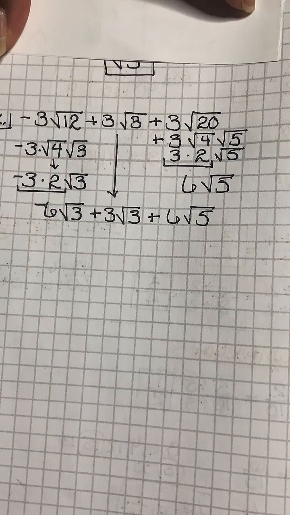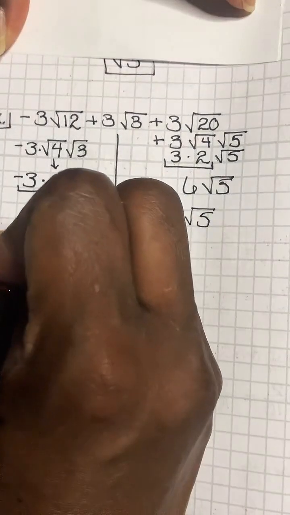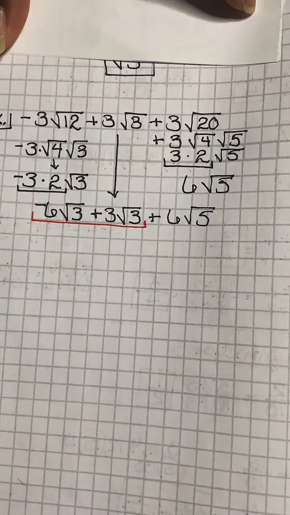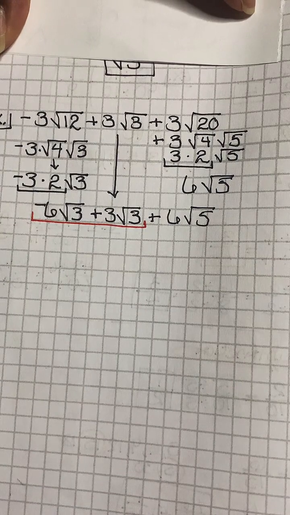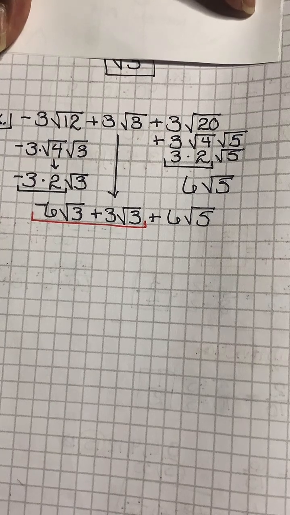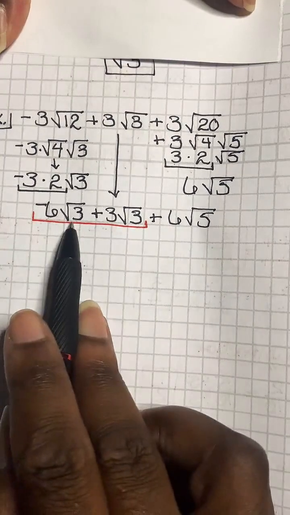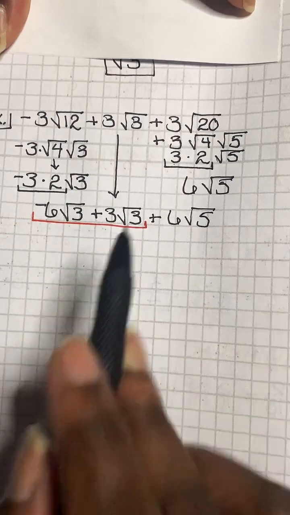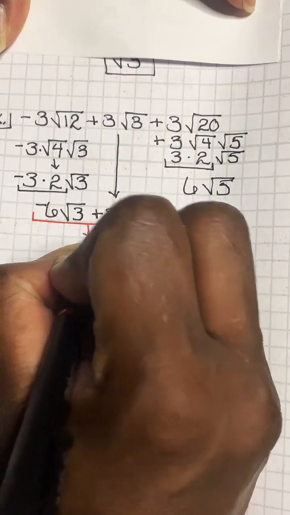Okay. So here we have like terms, like some people were saying. Let me give credit where credit's due. JB was saying it. AHP is saying it. Samuel was saying it. I think that was it. Okay. All right. So now we have the same radicals. That's why I'm combining these. So this is my like term.